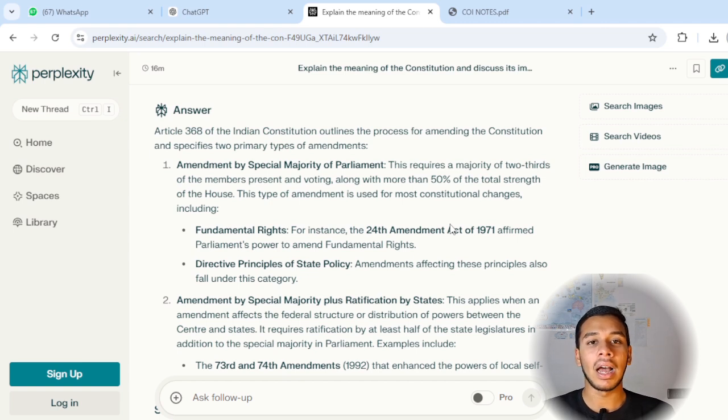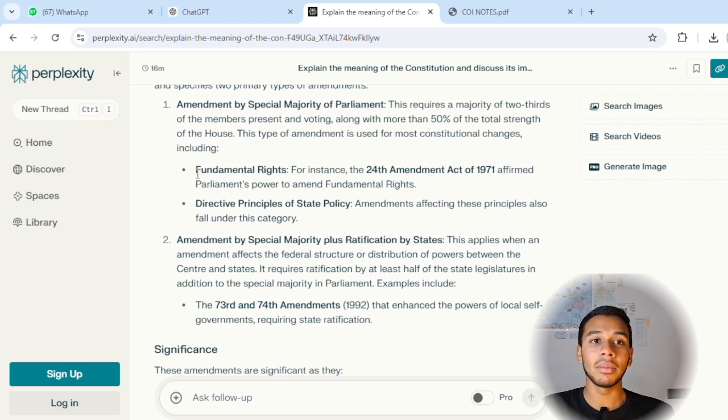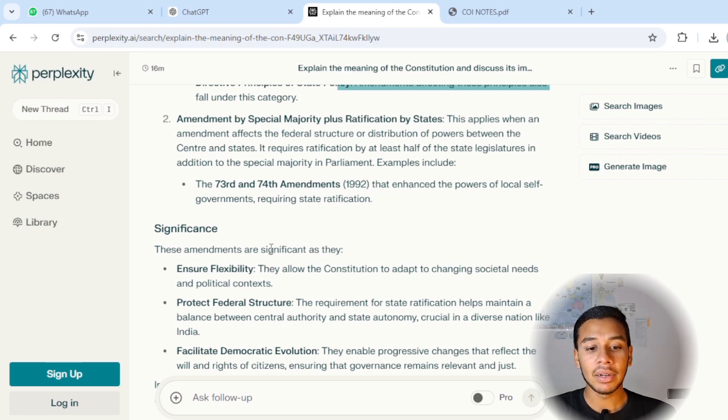So think, I want to get a new law. I'm a member of Parliament. I have a team of 100 people, and 1,000 people are sitting in Parliament. At least 500 people should accept the law coming in, and all the 1,000 people should be ready to dissolve the previous one or change that law. Only then can this come into the books of the Indian Constitution. The first important one within the Parliament group would be fundamental rights. The second one would be the directive principles of state policy.